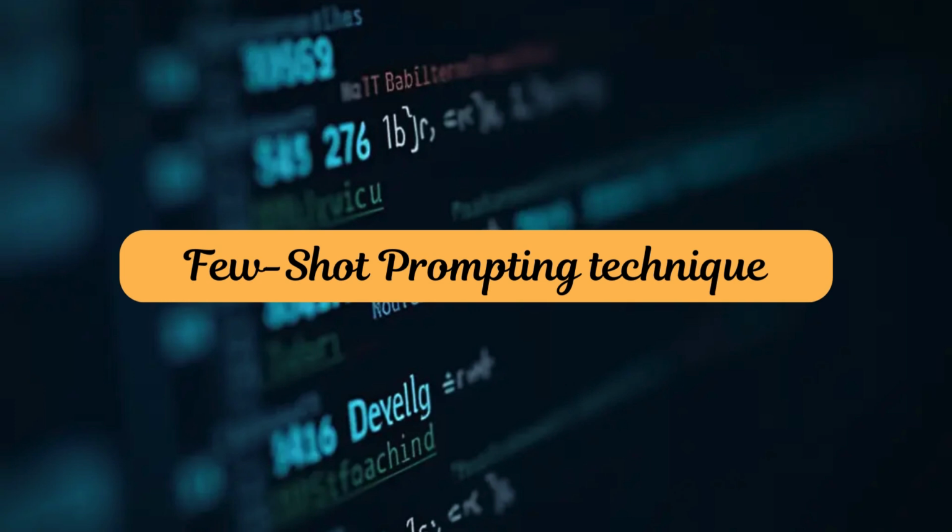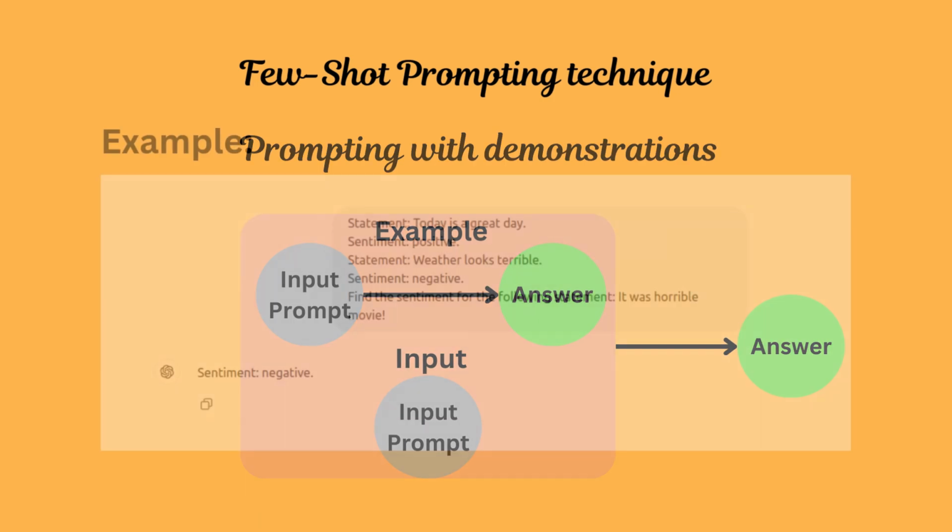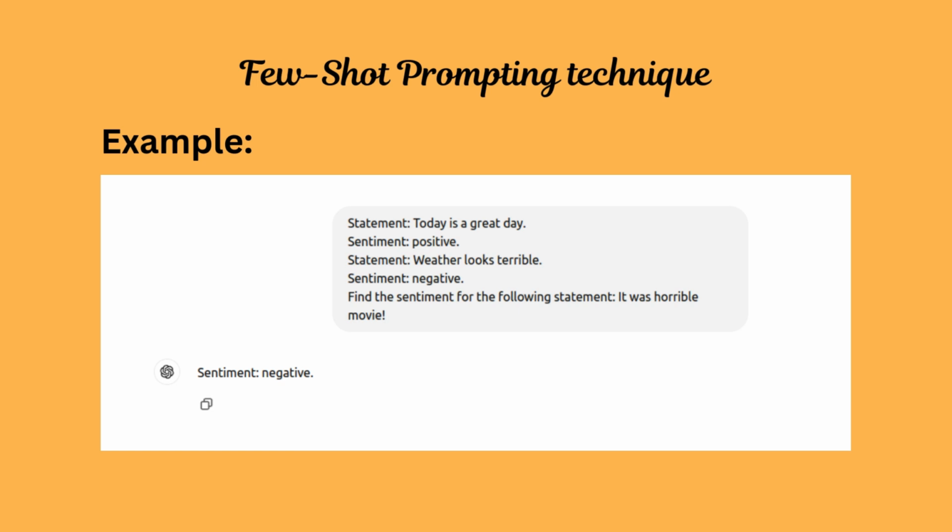Let us talk about the few-shot technique now. This technique is beneficial when the large language model needs to perform a task it hasn't been explicitly trained on, or when it needs to adapt to a new context. Few-shot prompting, in particular, can be used to enable in-context learning, where we provide demonstrations in the prompt to steer the model to better performance. The demonstrations serve as conditioning for subsequent examples where we would like the model to generate a response. Following is an example of a few-shot technique.